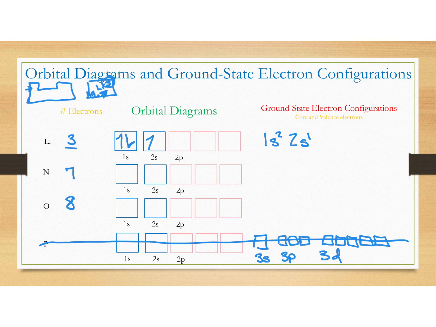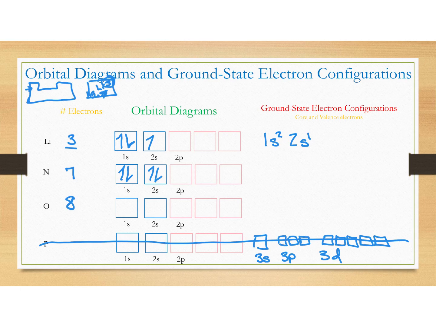Nitrogen has 7 electrons. 1, 2, 3, 4. Okay, so this is our first time traveling into a p subshell. The s has only one orbital, 2 electrons, so it's just up, down, up, down. When we get to a p, the rules are we must fill all the up arrows first and then go back and pair up. Okay?